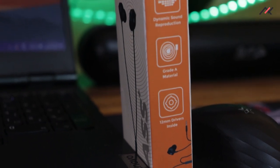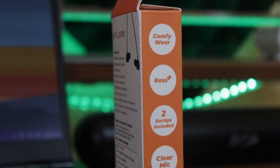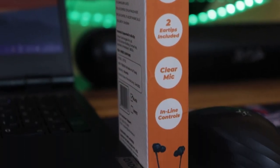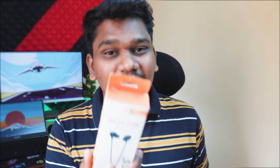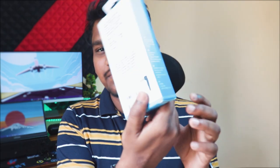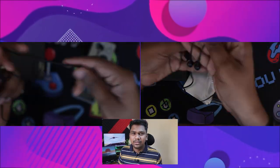So here they have mentioned a lot of specifications, like minimalistic elegant design, dynamic sound reproduction, grade A material, 12 millimeter driver inside, comfy wear, bass plus, 2 ear tips included. By the way, ear tips were not there. I don't know whether I have lost it or something. Clear mic. So what did the 1500 rupees headphone mention? Nothing. There is no specification at all. Maybe it will be there inside the pamphlet. So the unboxing experience, I will quickly side by side speed ramp it or something.